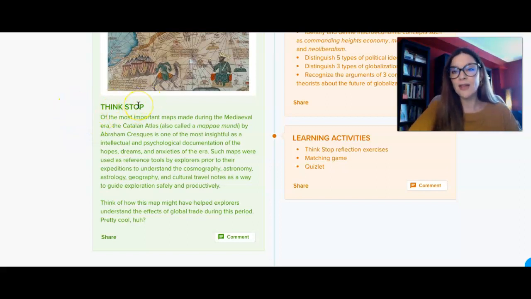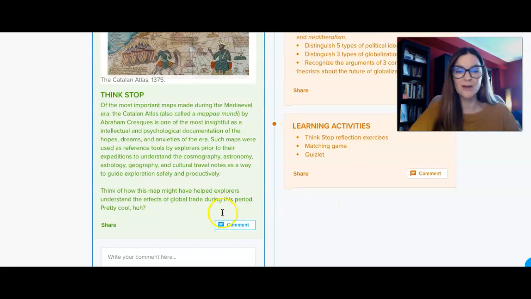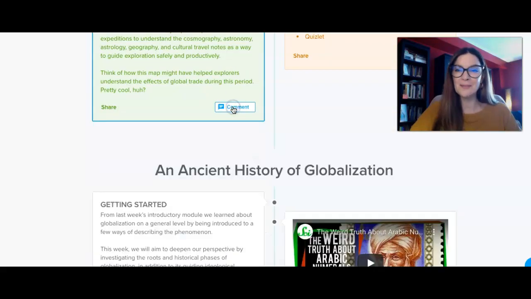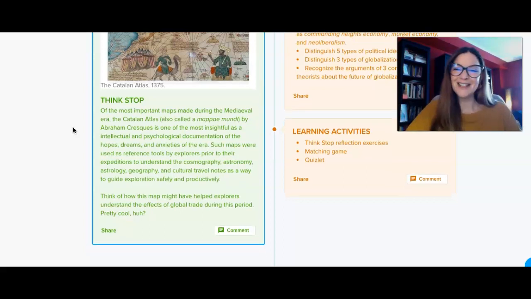So I have called them think stops, and they are interactive, so you are more than welcome to ask specific questions that you want your participants to answer, and using these dialog boxes that pop open when you click on them, you can encourage insightful discussion in that way. So that's what a learning prompt looks like, but you can also use other formats. You can use a case study, you can use a did you know that? It's up to your creativity, whatever you would like to use.